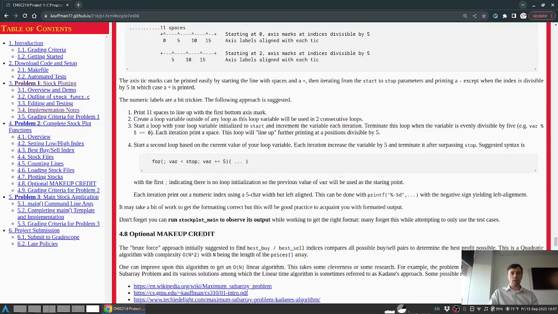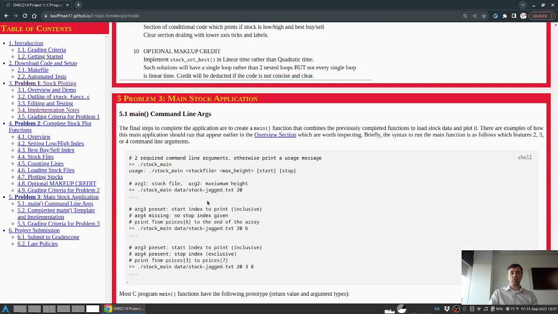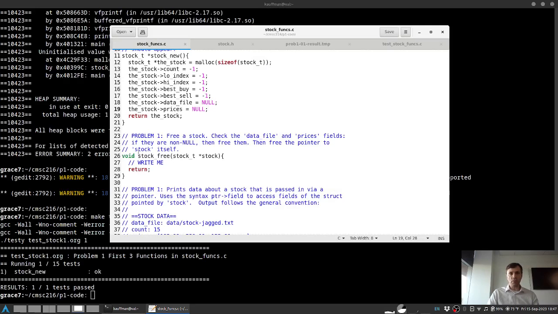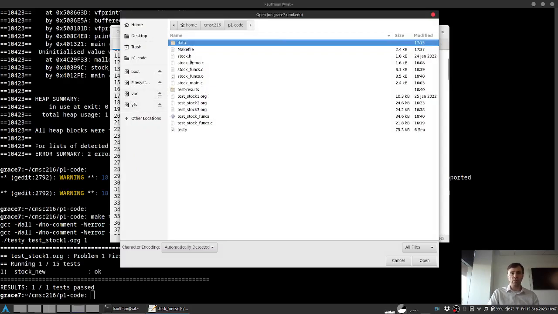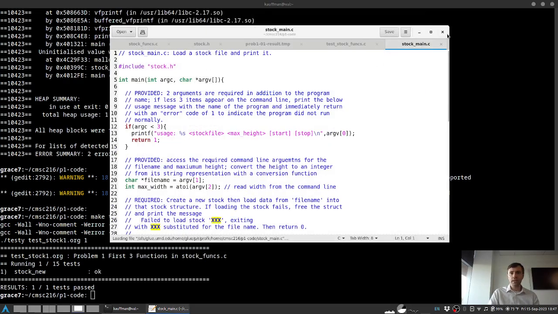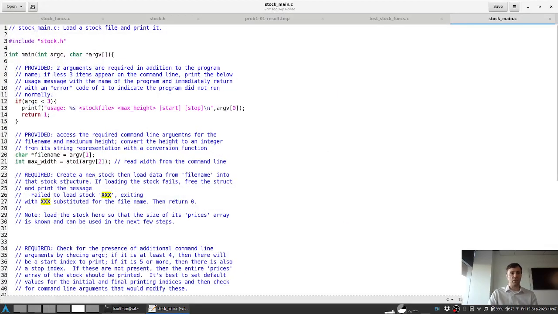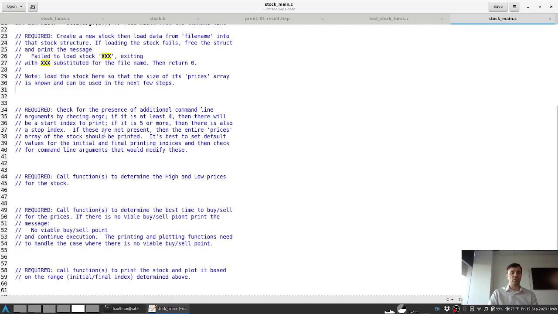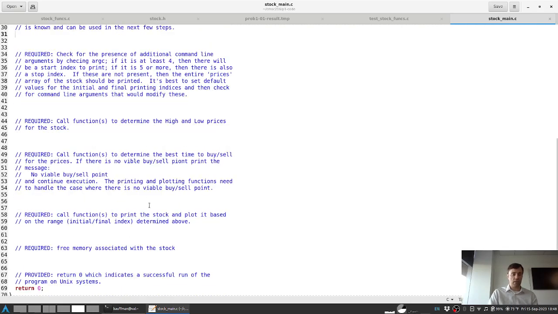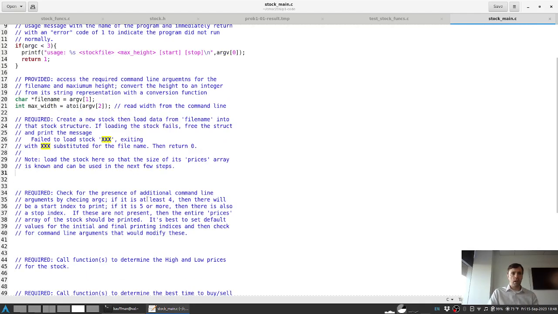The last problem, which starts down yonder, is to just complete this whole endeavor by writing a main function, stock main. We should pull that up just so that you're aware ahead of time of it. So stock main is also provided. It's here. But it is incomplete. So you'll notice here a number of required sections. There's a description of what you should do in this section, and then you'll write the code for it. And then write some more code in this required section, and this gradually builds out the required functionality of the main function.